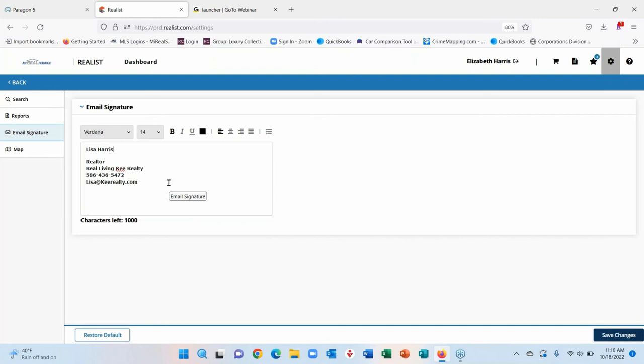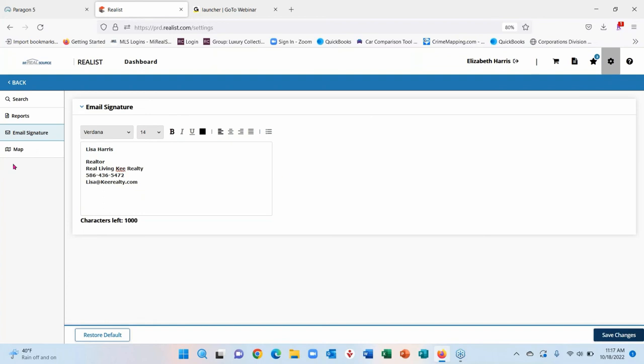It doesn't give you an option to add a logo or a photo, but it at least gives you your name and phone number or whatever else you'd like to add. So if you want to take a second to add that in, I'll give everyone a minute to do that. And you can adjust the color as well, and the font and size. So you can type it all up and then just highlight, change it to whatever you'd like there. Okay. So that is our email signature.